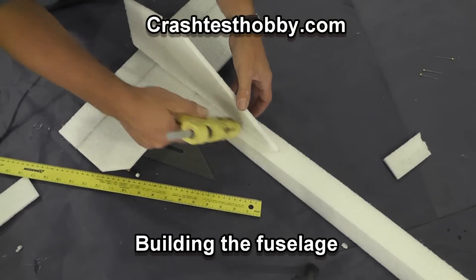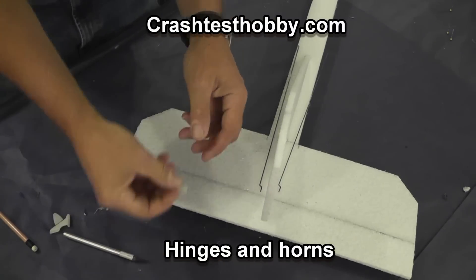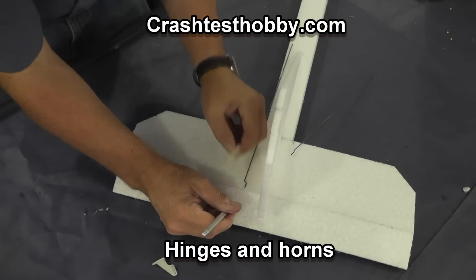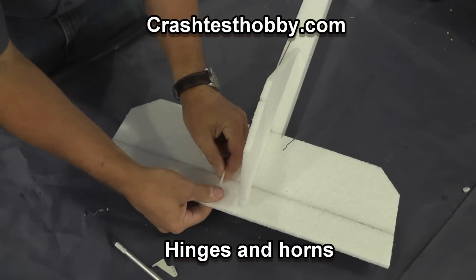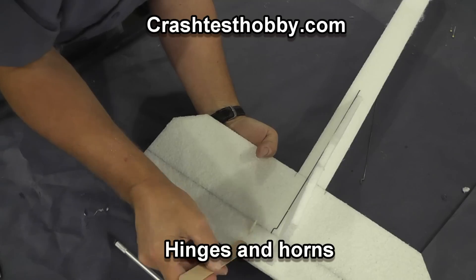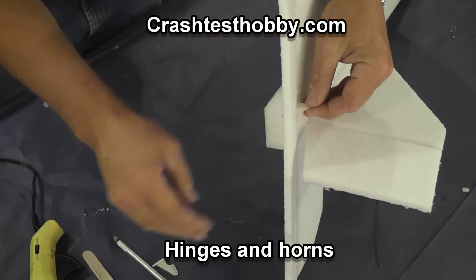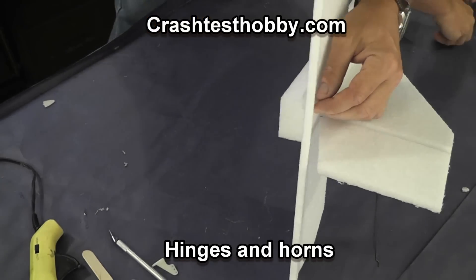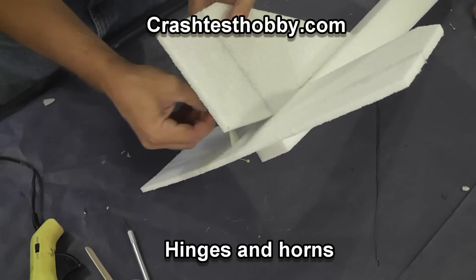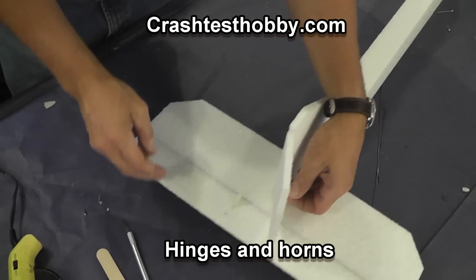We're now going to install the horns. We don't use screws — we just glue them in place. These are fairly tall horns. Make sure the rudder can move freely when you mount your elevator horn. Cut a slit with an X-Acto knife, just push it up through, then glue it in place both top and bottom. I like to put a pin in there to keep it perfectly in place while it cools. Now do the same thing on the rudder — get it high enough that it won't interfere. I put the rudder horn out one side and the elevator out the other so the rods won't conflict with each other. Just put a pin in after it's glued.